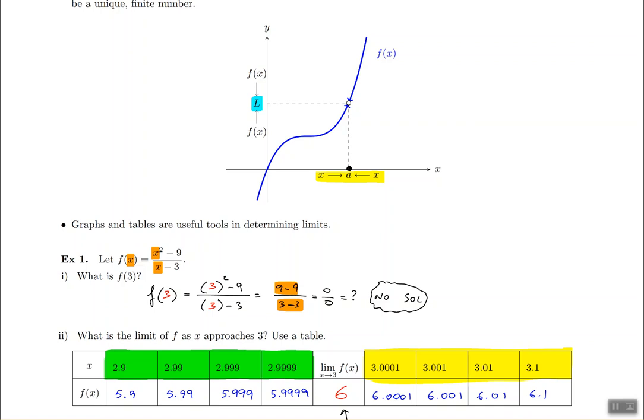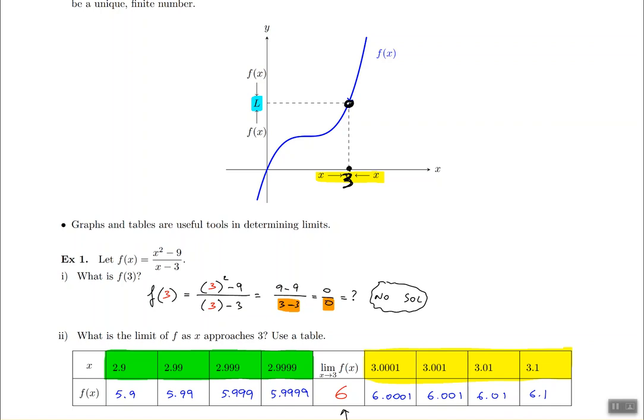And this is a problem. Why is it a problem? It's a problem because of the 3 minus 3 over here that gives us a 0 in the denominator. We cannot divide by 0. It is impossible to divide by 0. So the answer to this question is no solution. That's why I'm writing no SOL. That stands for no solution. So now we don't know what's going on at 3. So for example, 3 could be the A of the problem. We don't have an answer where x is equal to 3. There is no y-coordinate to begin with.